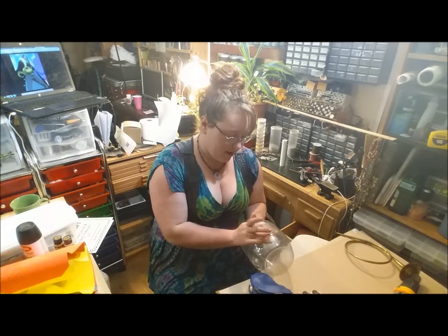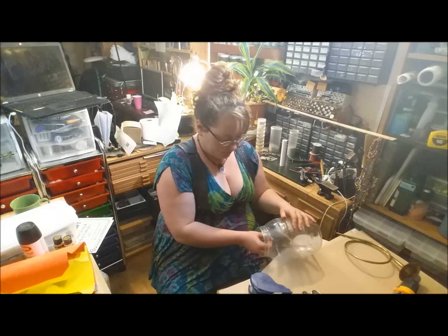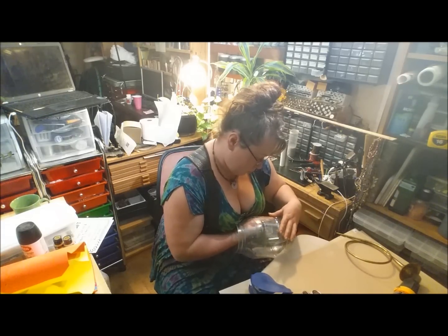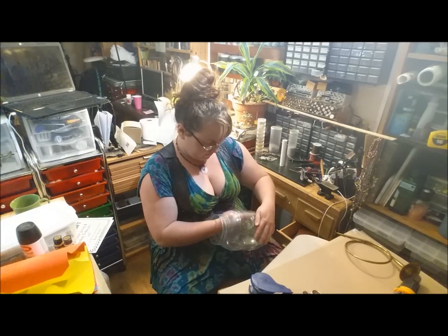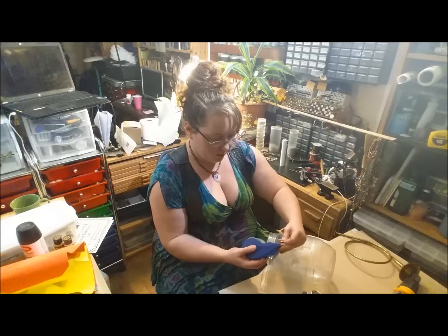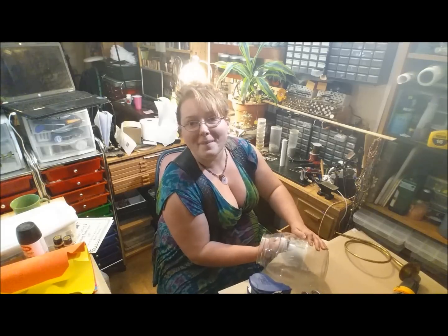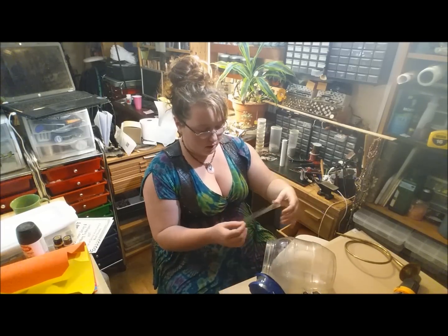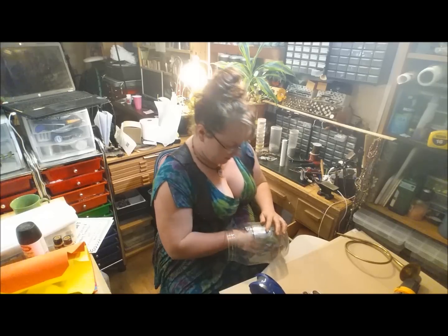So if the client has anything that they want pokey, fidgety, edgy with their cosplay, I'm going to let them do that. That's on them. But I'm going to try to make it as nice and smooth and seamless as possible. So yeah, just pressing it down, putting tape where you feel like you need it. That dart came in a little deeper than some of the other ones, so I'm going to cover it up. There's still a bump there, but at least it's not a sharp bump. And there we go, that's all taped up on the inside.